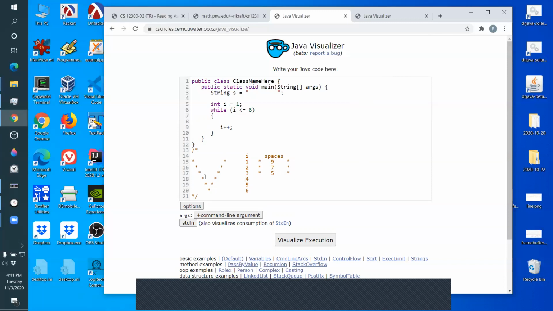For line 4, I'm going to start with a star. Then I'll have 1, 2, 3 spaces, and then a star. Then this one will be a star, and you can see there's going to be just 1 space there, and then a star.